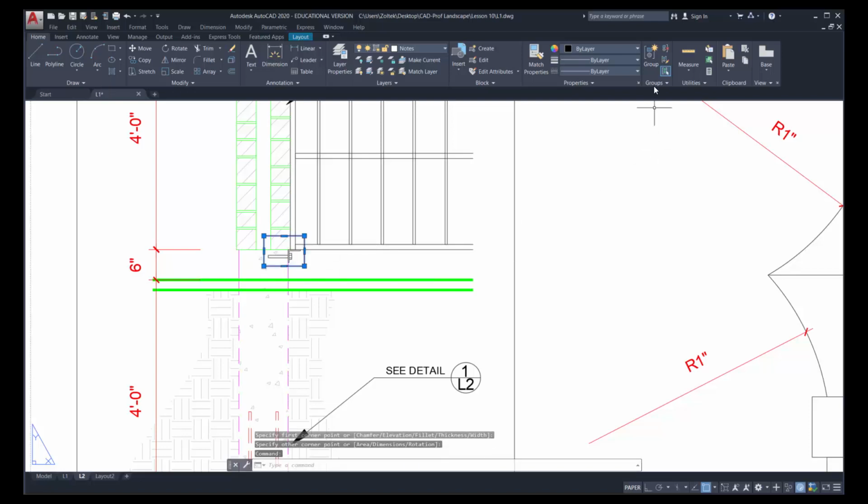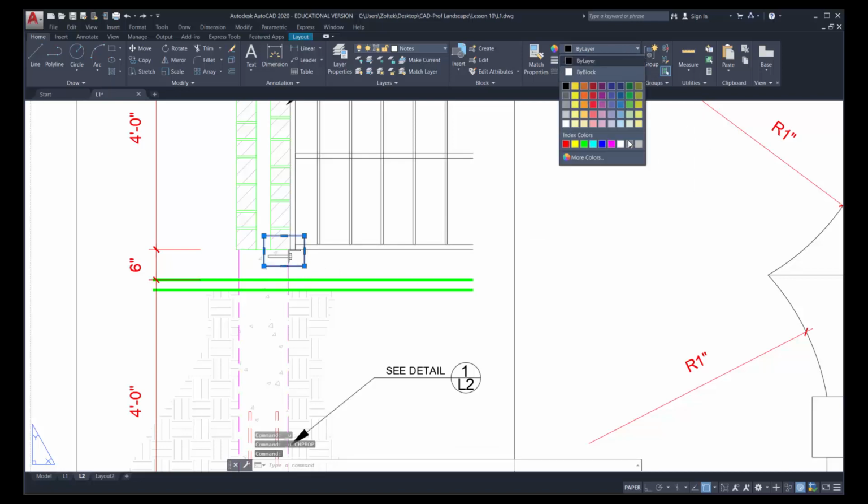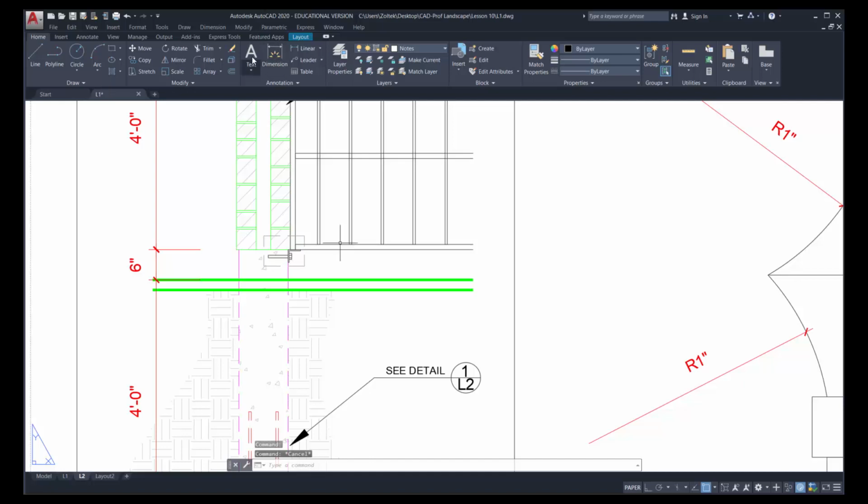And then I will select the box and change its properties. I'll click on the box. I'll go into the property menu, change the color chip to number 8, and then the line type to hidden. That's what I want to see. And then I will rotate the arrowhead and the line, the leader line that refers to it. So I select them both, press enter, click on the base of the arrow, so then I can maneuver it into position. There we have it. And then I can move all of this information, including the arrowhead, from the end point of the arrowhead to the edge of the box, and that one's complete.